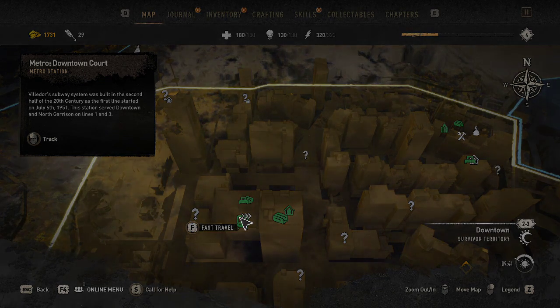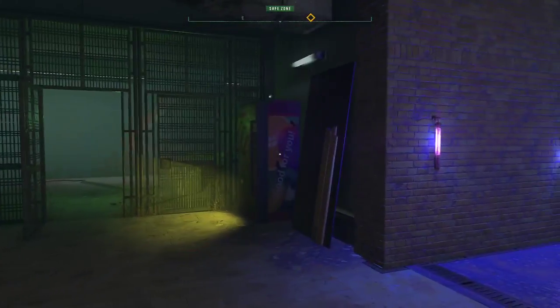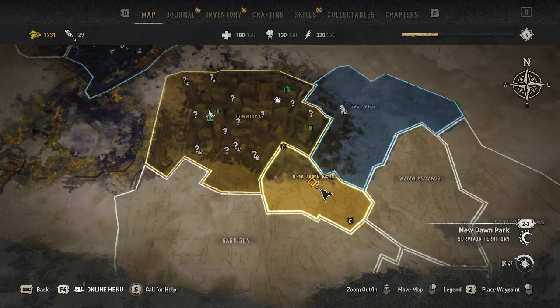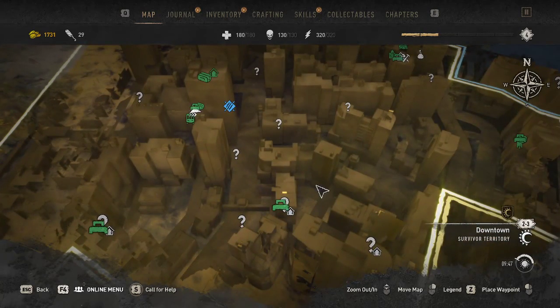So, I think we need to check out this area. I think that we need to get some more metro stations unlocked so that we can travel around a lot faster. I think that's going to be the goal here. So we have this metro station unlocked. We need to get over here. So I guess we'll do the main quest. We'll go over here and get this reward for meeting Lauren. I think we should do some of these safe houses on the way there. I think that makes a little more common sense.